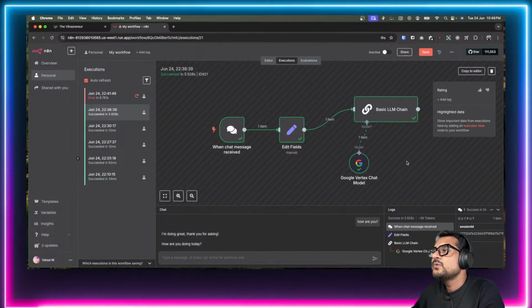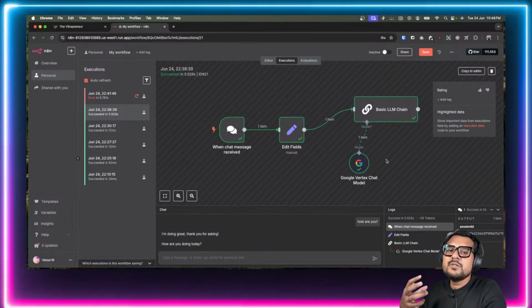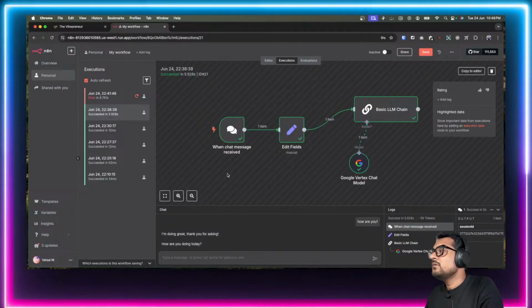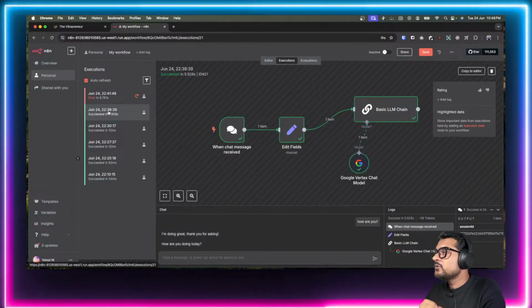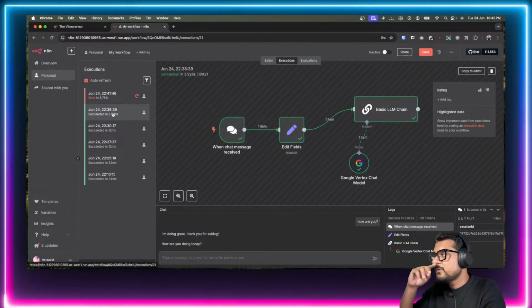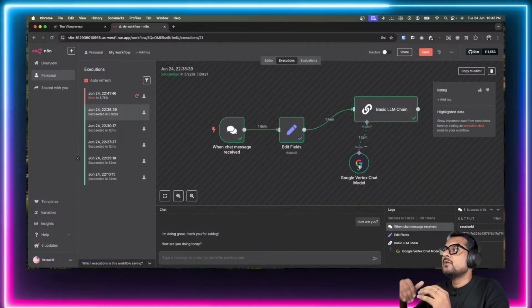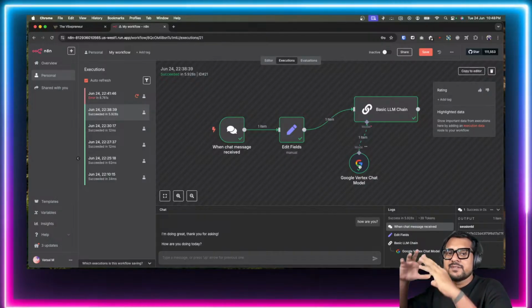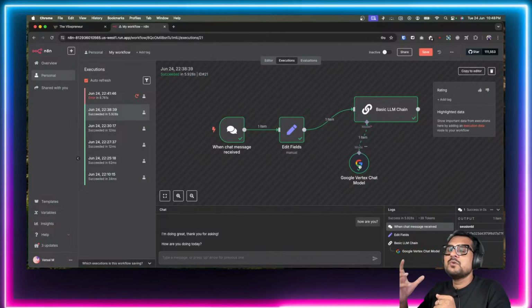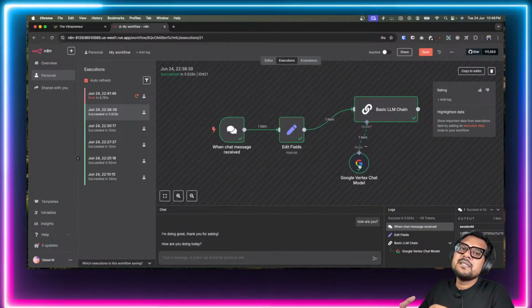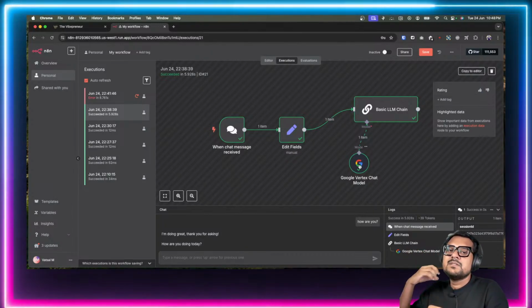Now, to show you what kind of output is expected from the Gemini chat model, I have gone back to my last successful execution, and I'm going to double click. Within this execution window, where we see the history of executions, we can also investigate each and every node and the data inside it.